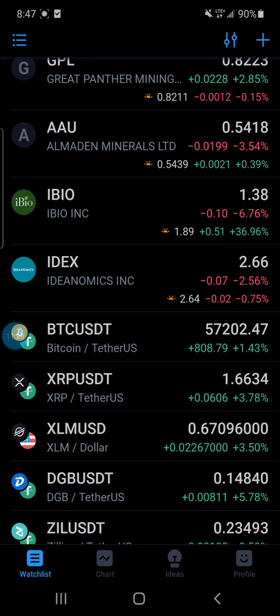And this is going to be the next NEO. If you know what NEO is, IDEX is going to be the same thing. I rode NEO from 550 all the way up to $45. So I know what I'm talking about. And I had a lot of people tell me I should be selling it every time. That's one of my first stocks I ever went 10x. From like a $5 range to 45, 50, 60 within a matter of 2-3 months. It was crazy.